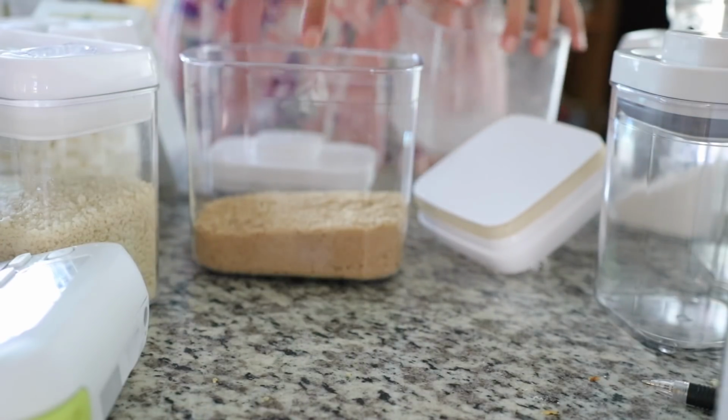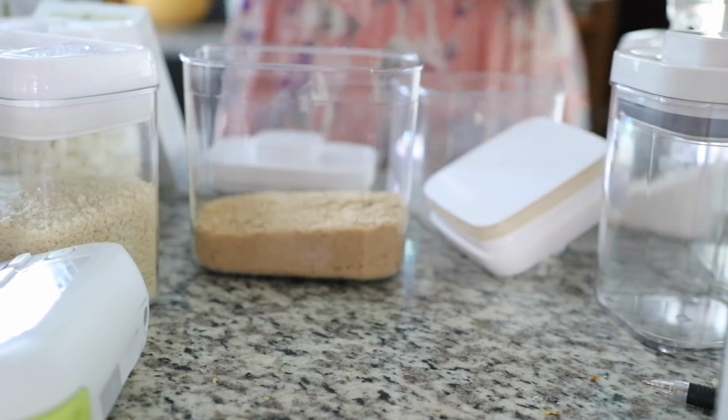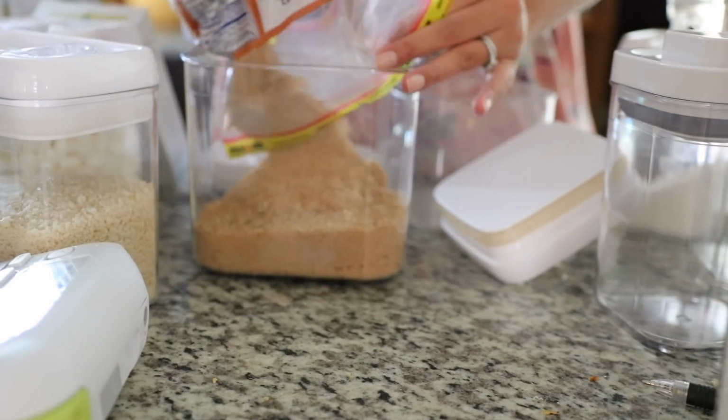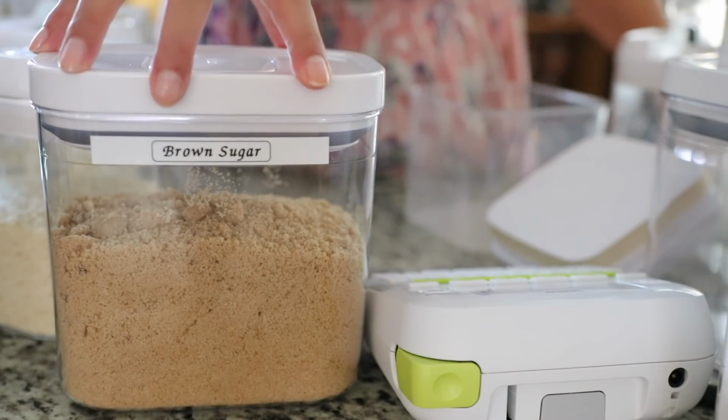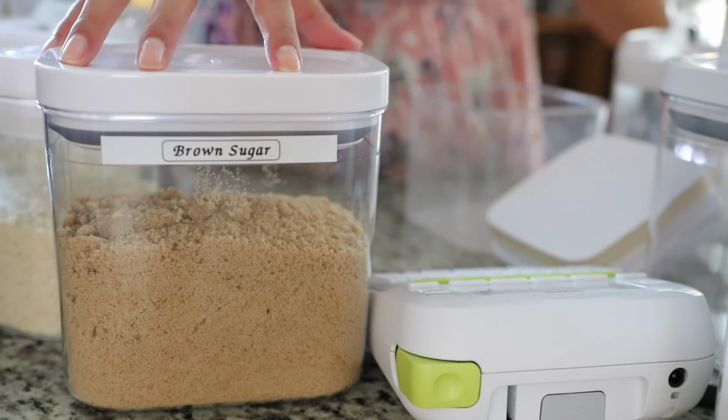And now I'm gonna go grab that extra brown sugar I put back in the cabinet and place it in here. I'll finally be able to get rid of this bag. There you go. Now this one fits. Brown sugar. The brown sugar label, I don't know about you guys, but this is really satisfying.